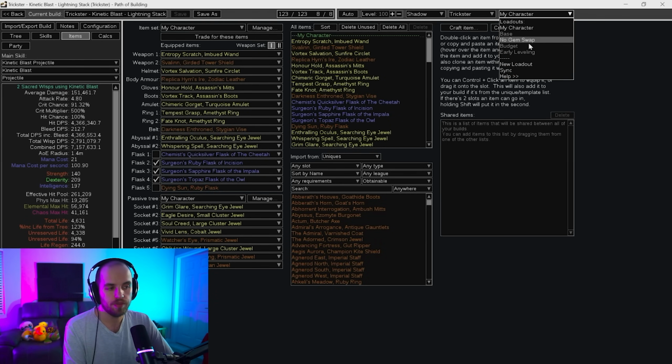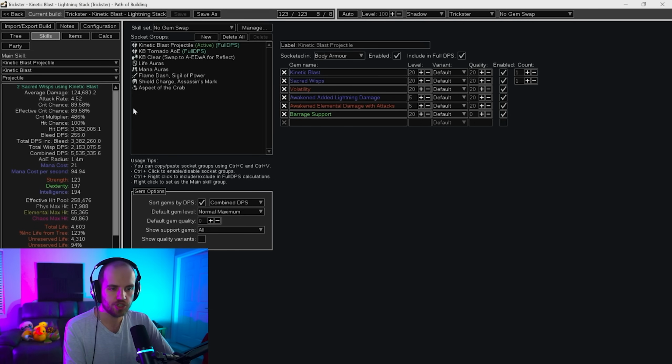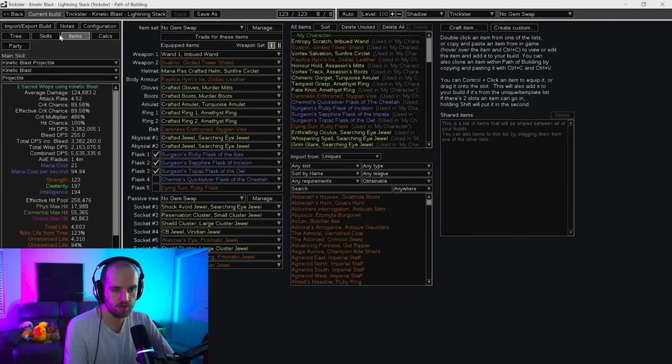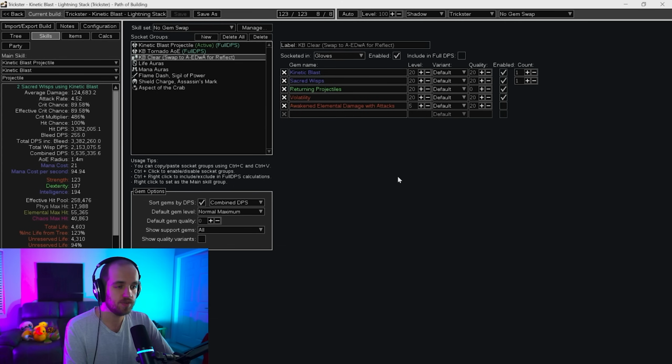Beyond that, we have a setup with no gem swap. The only real change here is that you're going to be using a different helmet because you need a little bit of mana reservation efficiency, and you're going to be using a separate clear setup for Kinetic Blast. This is for people who either want to be able to do better single target while they're randomly clearing through maps, or don't want to have to do that gem swap. You do lose a decent amount here. You lose the Svalin spells and you lose a little bit of physical damage taken, so do keep that in mind, but this setup is perfectly fine if you don't want to do that gem swap.